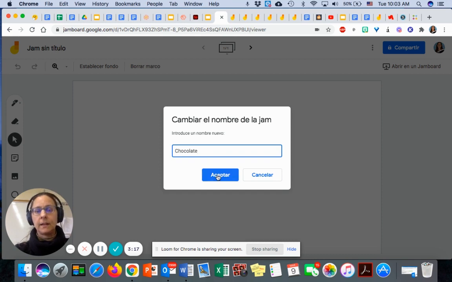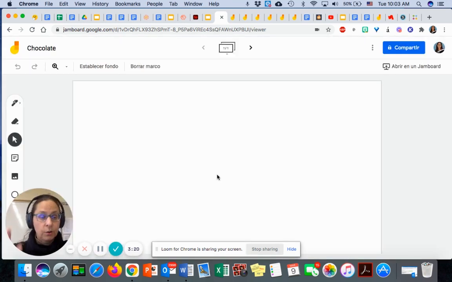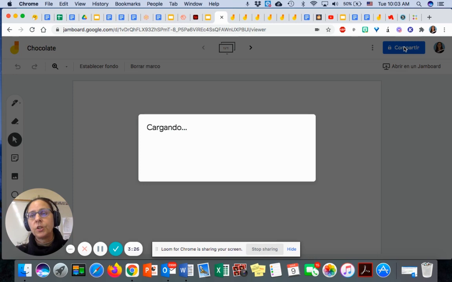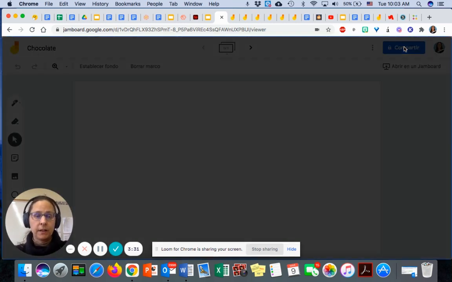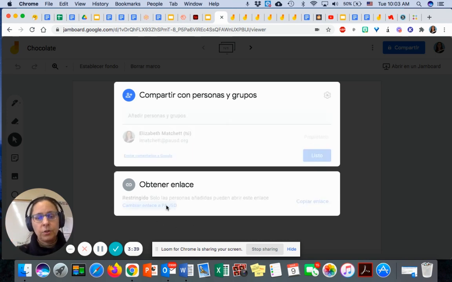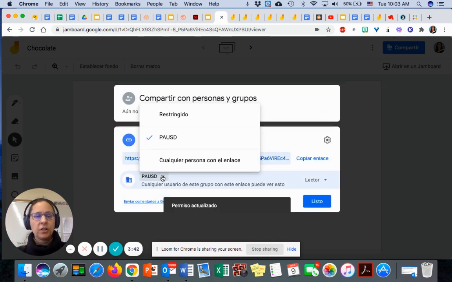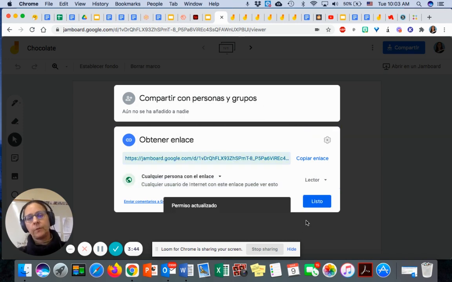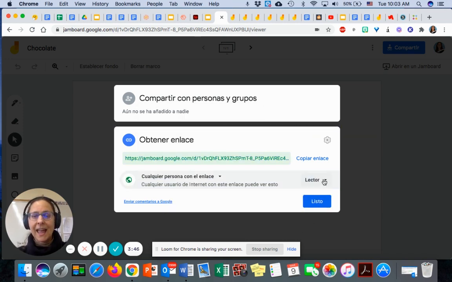The next thing you're going to do, and this is important, immediately do this. Don't wait. Go over to share. Sorry, mine's all in Spanish, but go over to share and immediately click on share and change the permissions for the sharing. If you don't do this right then, you're going to forget, and then you're going to upload it, and the kids are going to go to use it, and they're all going to be going, we can't get in. So instead, do this now. Go to change. And you're going to change it so that anyone with the link, that's what that says in Spanish, if you're not a Spanish person, can, not read, can edit.